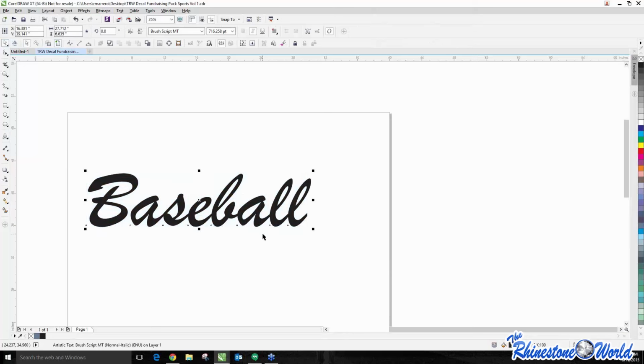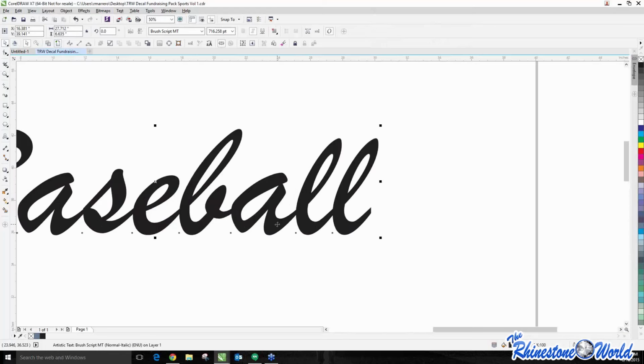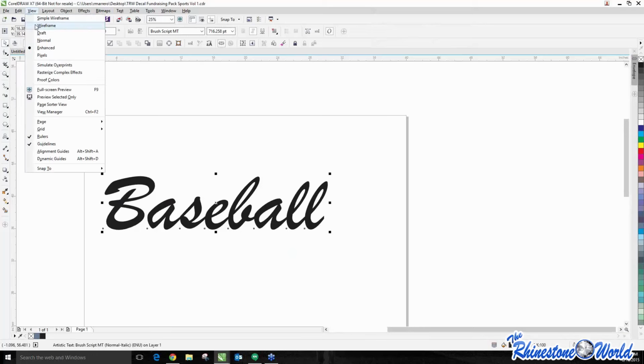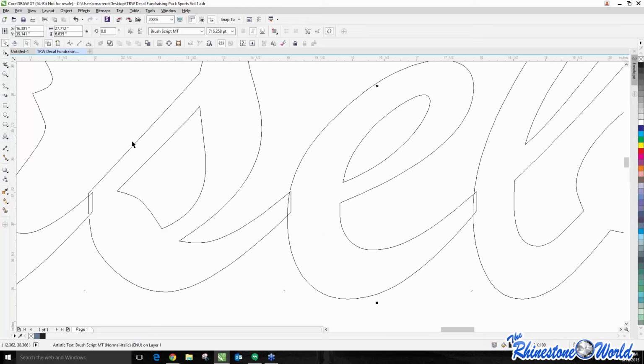Now that I have my script selected, let's say I'm ready to send this design over. So I have my text out. Let's say this is exactly what we're going to do, the mascot, or the team name, or the team logo. But there's one thing that you can't see in this view that you can see in the wireframe. This is why wireframe is important to take a look at before you actually send your design over to your cutter. So let's go to wireframe and zoom in and see what we're working with here.